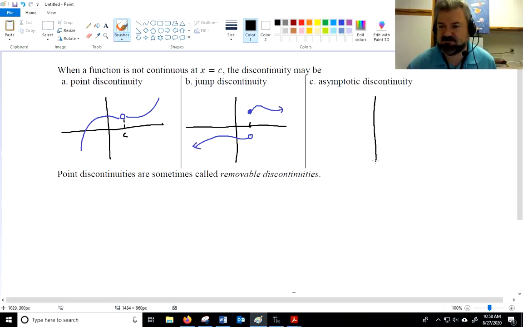And then finally, you might see asymptotic discontinuities where a graph has, say, a vertical asymptote. I'm not talking about a horizontal asymptote. That doesn't affect continuity. But a vertical asymptote definitely does. So the graph could be like that, and then like this. It's not technically a jump discontinuity. It also kind of looks like one, but what's happening is you have an asymptotic one. Point discontinuities are sometimes called removable discontinuities, and the reason why they're called that is that I can actually go in and just color in this point.